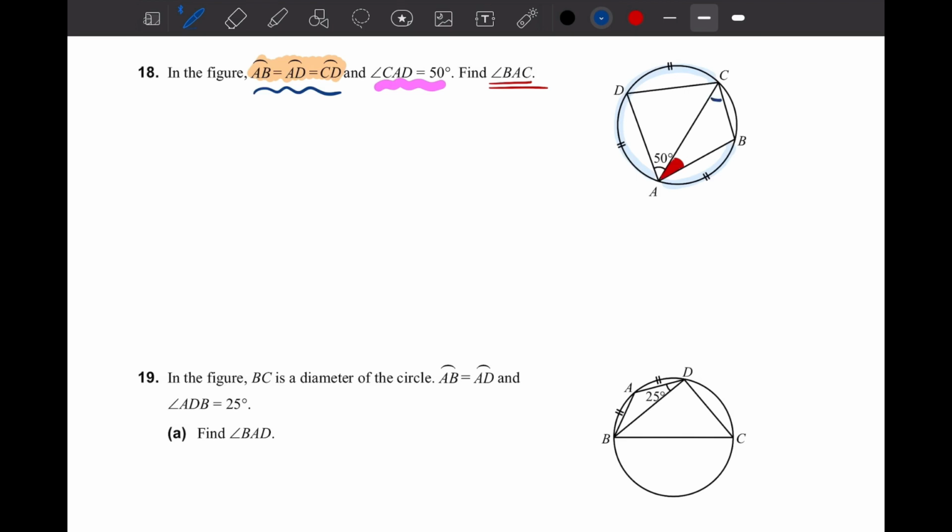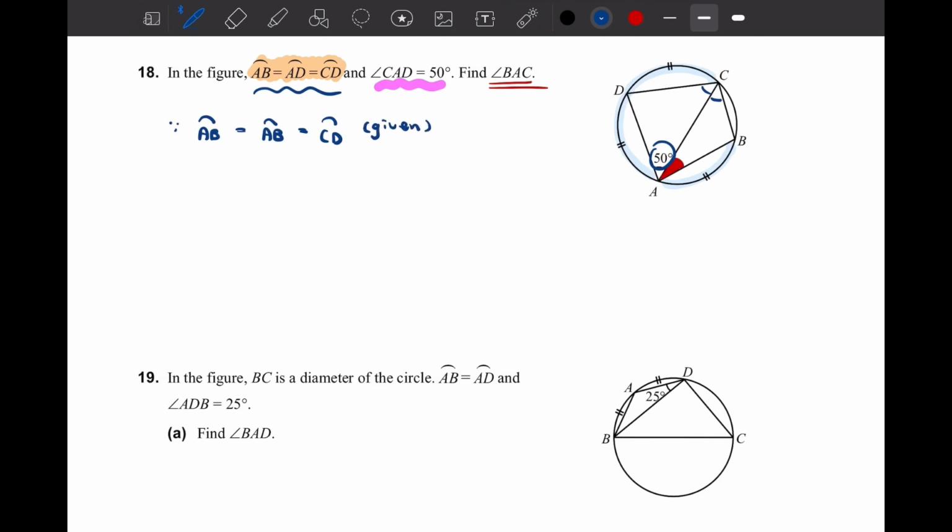So angle BCA is going to equal your ACD and also equals your CAD as well, which is 50. Okay, so write it out first. You don't know if it's going to be useful, but they gave it there, so it probably is useful. So write it out first so it will be more clear.